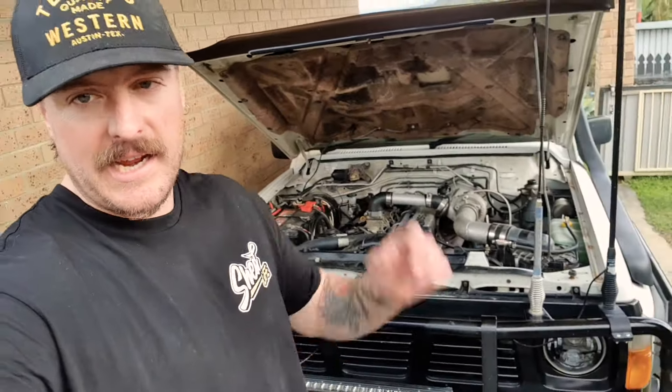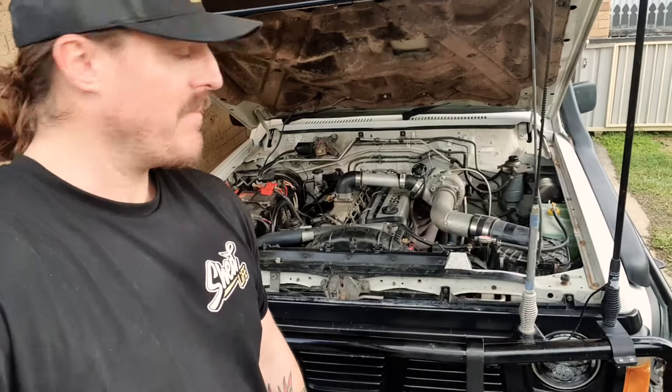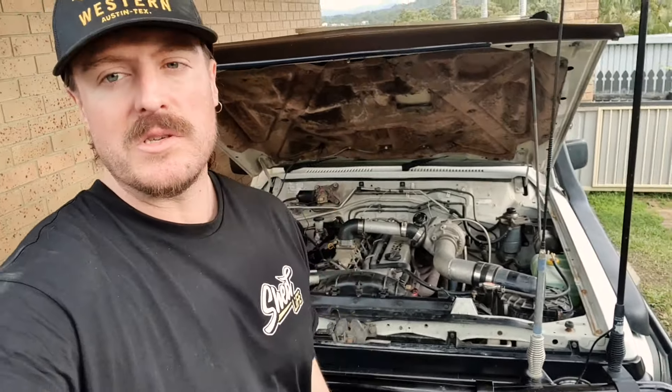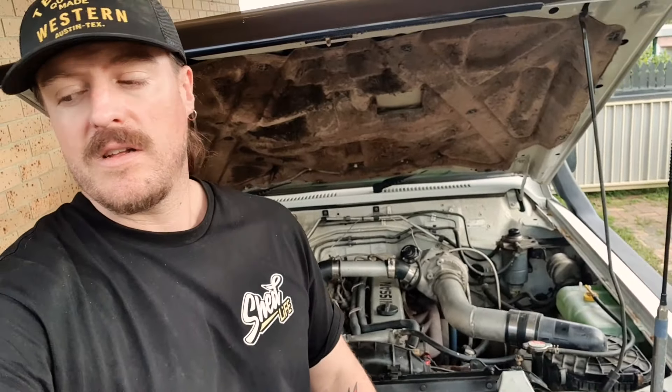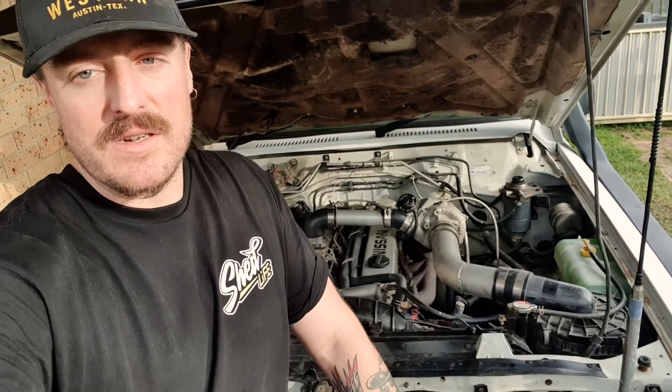All wrapped up here. Basically spent the last 20 or so minutes heating it up and letting the coolant flow through the system. It's got a new thermostat in there, so that's all filled up pretty much as much as I can. Probably the thing I'll do tomorrow is just take it for a decent drive and make sure it doesn't need any further topping up. Anyway, that's been fun. Didn't promise anything for it to be an exciting video, but if you found it interesting, let me know — I don't mind doing a couple of different videos like this. It's just kind of day-to-day stuff to do with what actually gets me camping.